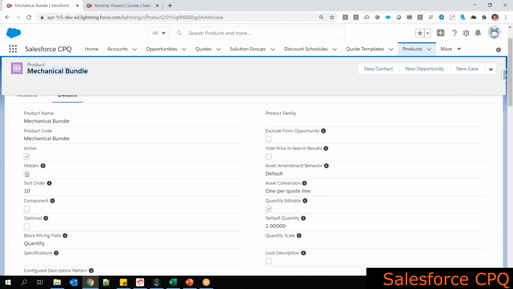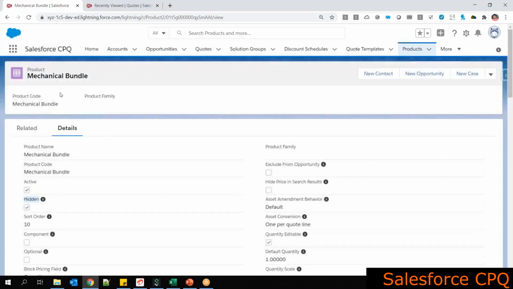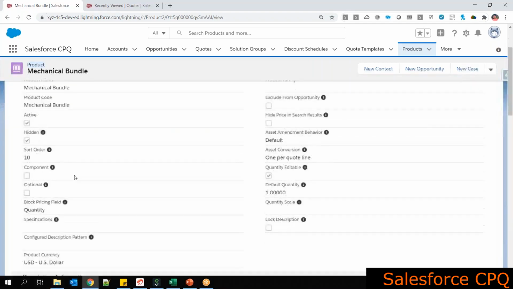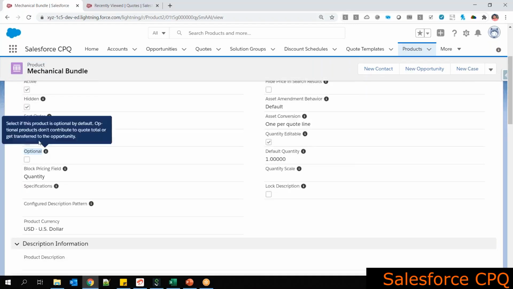Right now we cannot rely on the hidden checkbox or any other field. How will you identify a bundle? So we created one bundle checkbox here, so that when we are configuring the bundle and check it, that product will be used as a bundle. You can identify it on the quote line level, since the bundle checkbox is there. But sometimes you get a requirement like exporting all the bundles from your org, and at that time you don't have such a field to check, because the optional checkbox or hidden checkbox can be checked on normal products as well.